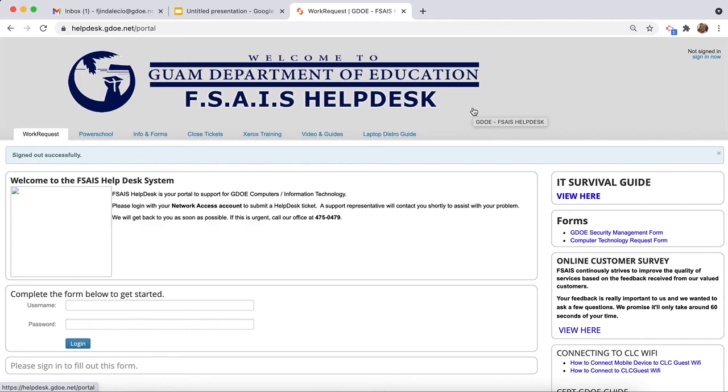So if you would like for them to assist you in a pretty quick fashion, then submit a ticket, because they are always monitoring for incoming tickets being submitted, and you'll get those email notifications that tell you that they are receiving your ticket and they're looking into it, and they'll call you if need be.